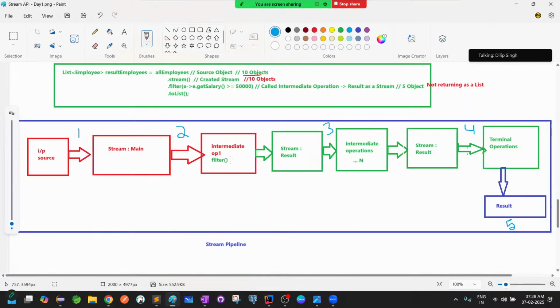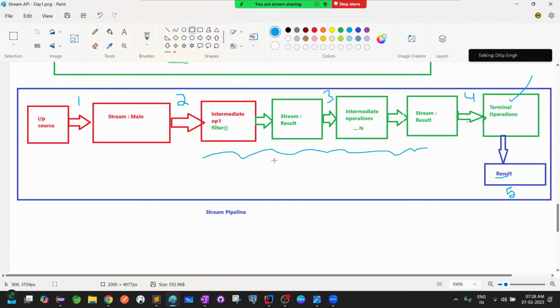Now, if you come back to the diagram here, this is called a stream pipeline. If you observe here, there are n number of intermediate operations, but from the terminal operation point of view, only one you have to use. The moment you are terminating the stream pipeline and converting into a result, only then you call the terminal.